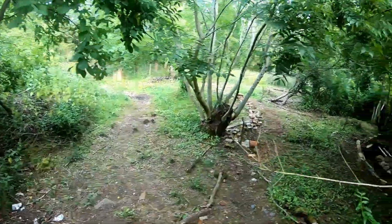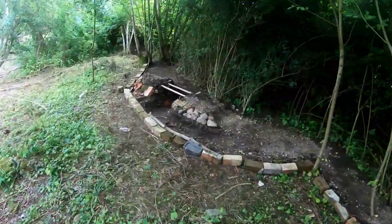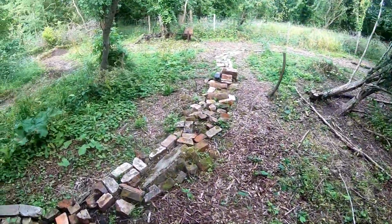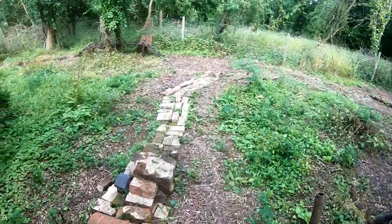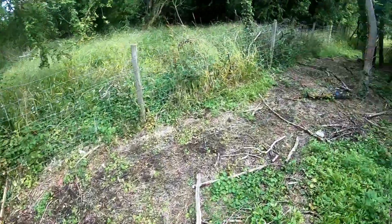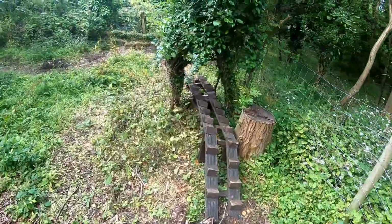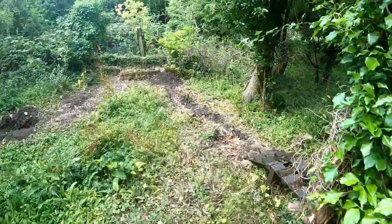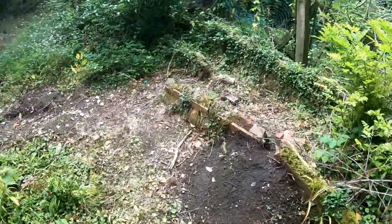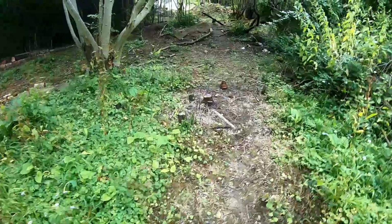See a lot of the obstacles in the woods. They've been building stuff, bridges, tunnels, all sorts out the back here, which I think looks stunning. I shall have to bring some rigs down and have a play at some point, and I don't know when that will be. Probably not today, and in today's video it's focused on the comps today. So yeah, got all of these fun holes and all of that that they're working on and continuing to do.